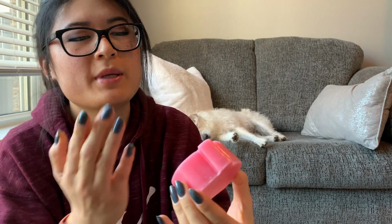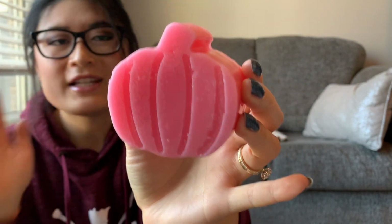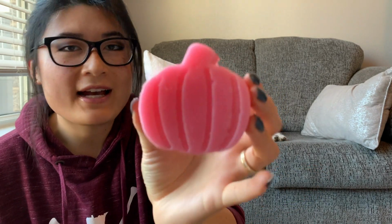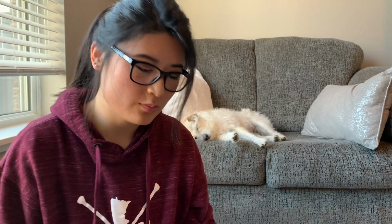I would say most people would probably cut these in fourths. I like to cut my wax into really tiny cubes, but that's only because I feel like it's easier if I want to blend scents. I can do a tiny cube of this, a tiny cube of this, or whatever. I never use just one tiny cube. I'll usually use what's equivalent to a fourth of this, but that might just equal 4 tiny cubes that I cut. But yeah, so that one is really pretty.